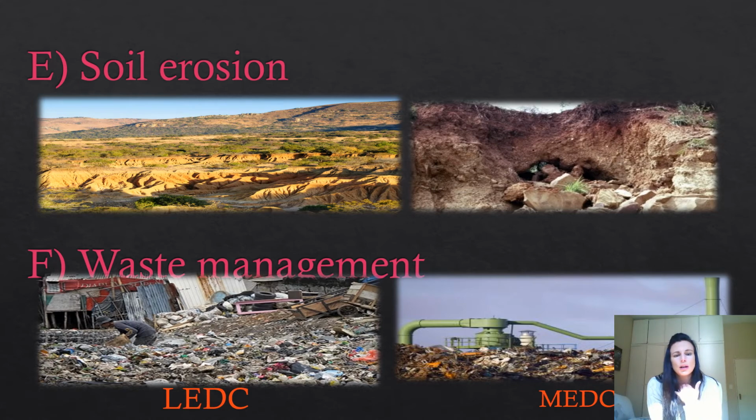Then if we have a look at countries with waste management, if you have a look at the picture on the left hand side, those are your LEDC countries, your less economically developed countries. They do not have laws or measures put in place of where waste should be dumped or how it should be dumped. It literally just gets dumped anywhere, any open piece of land, and people could be living right next to it. And there are layers and layers of it. Now that's very unhealthy for the people, as well as it completely destroys the environment.